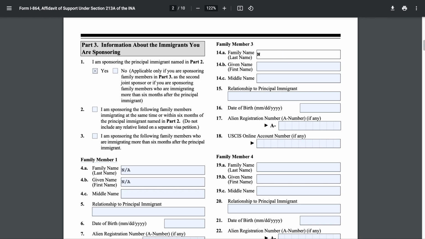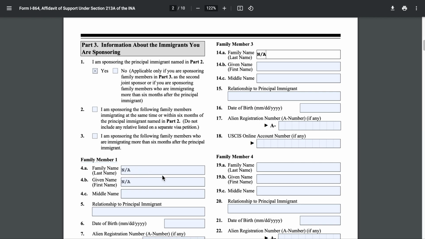Because you might be thinking, okay, hey, I'm just going to bring my mom with my dad here, and this form is for my dad, so I'm just going to write down my mom's name here, like family member number 1.